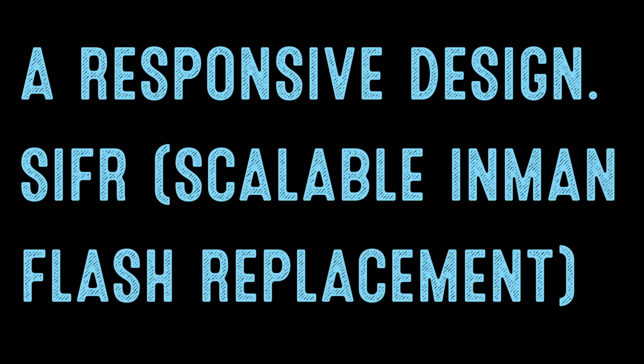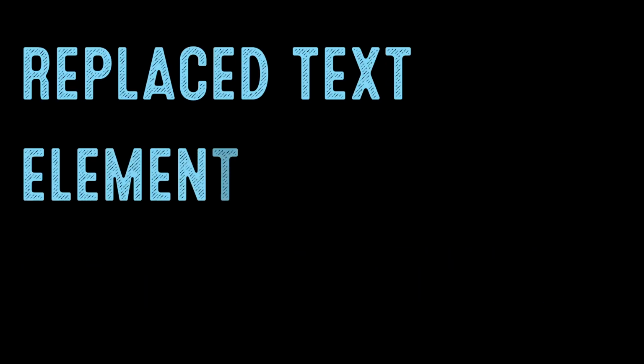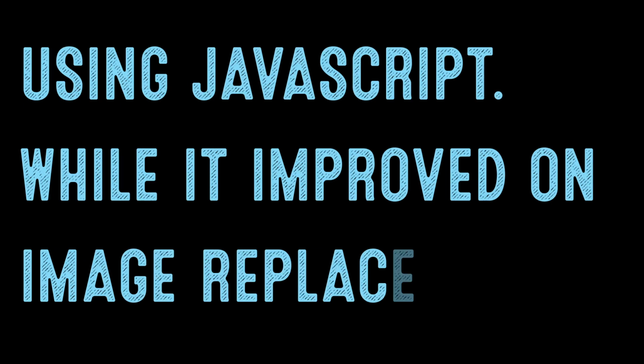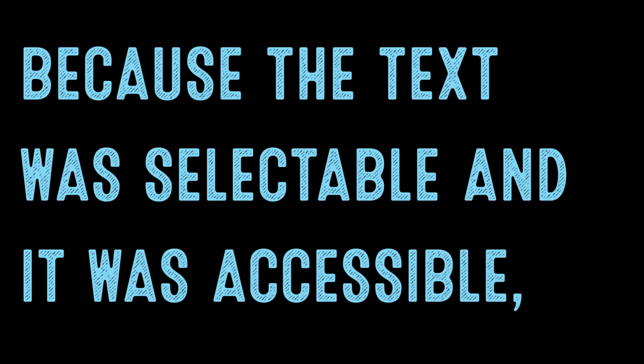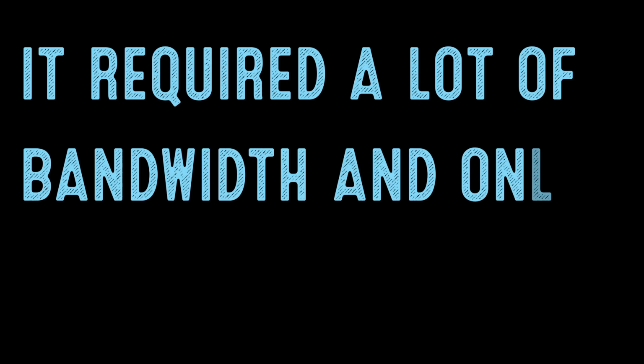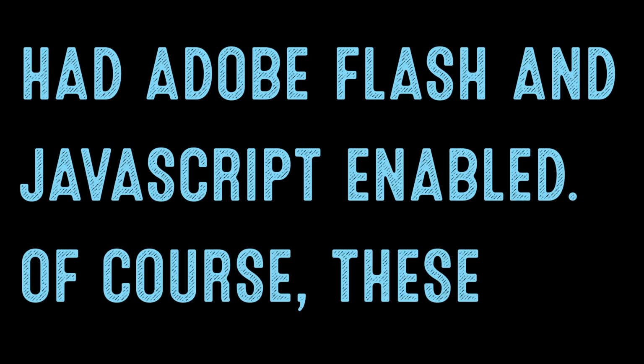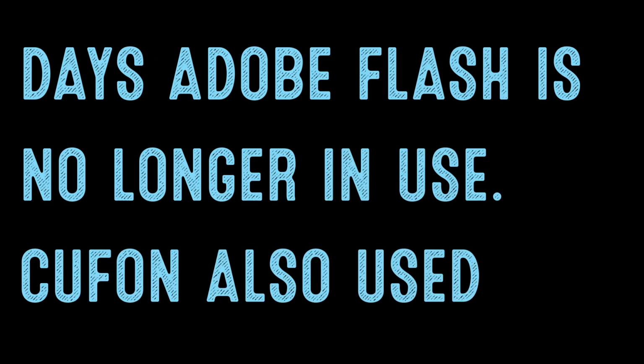sIFR, or Scalable Inman Flash Replacement, replaced the text elements with Adobe Flash equivalents using JavaScript. While it improved on image replacement because the text was selectable and it was accessible, it required a lot of bandwidth and only worked if the user had Adobe Flash and JavaScript enabled. Of course, these days Adobe Flash is no longer in use.